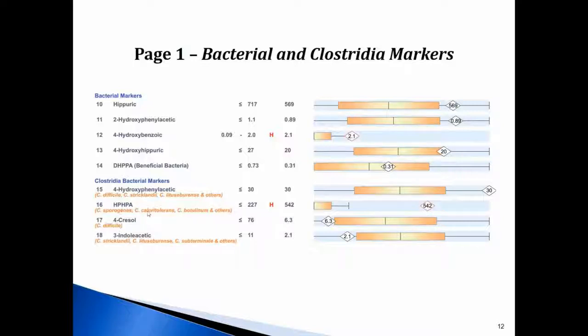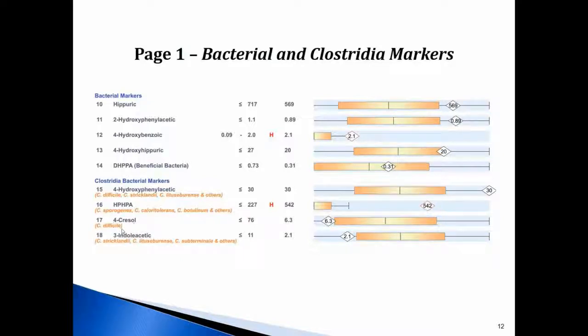This is important because these are two markers that give a strong indication of the presence of different types of Clostridia bacteria. We don't want to just assume that all of the problems that are happening with somebody are due to Candida. If Clostridia is present as well, it needs to be addressed. It needs to be treated, whether with antibiotics or botanicals. Now, in many cases, you can deal with the Candida and the Clostridia together. Sometimes you'll see the 4-hydroxyphenylacetic appear, not very commonly, and very rarely will you ever see the 3-indoleacetic acid. Now, again, these are my experiences in practice.